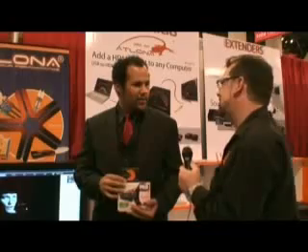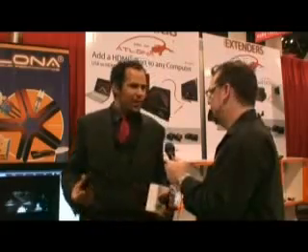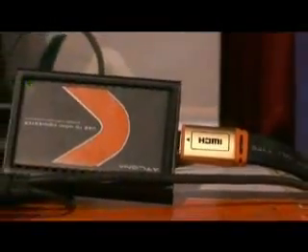An upscaler like that's going to cost you a fortune, right? Oh no. See, that's the problem — a computer with an HDMI output is going to cost you around $2,000. If you've got just a regular basic computer for about $400 to $500 bucks, you top this on top of that and you're still spending less than $600 total. This product retails for less than $179.